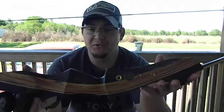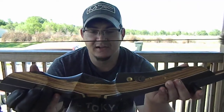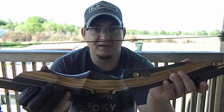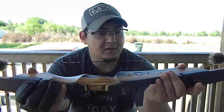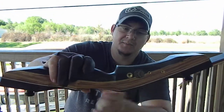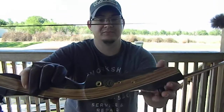So that's my overview. After I get maybe a few more weeks of intense shooting with it and can take it out to where I normally shoot at further distances and get a better feel for it, I'll probably do an actual review. Again, this is just my overview of the PSE Nighthawk 3-piece takedown recurve.